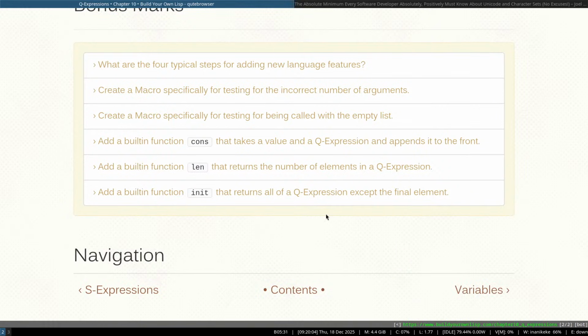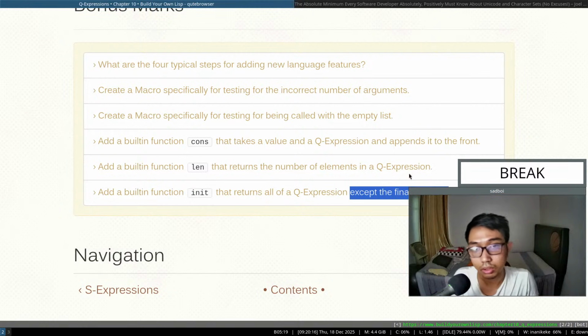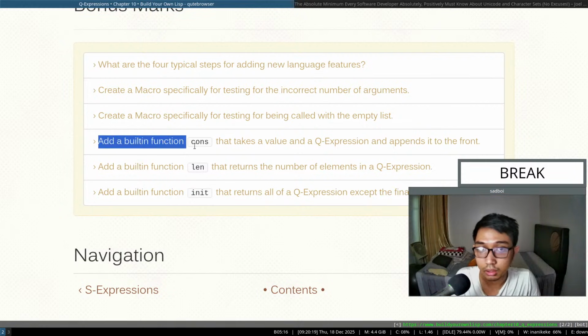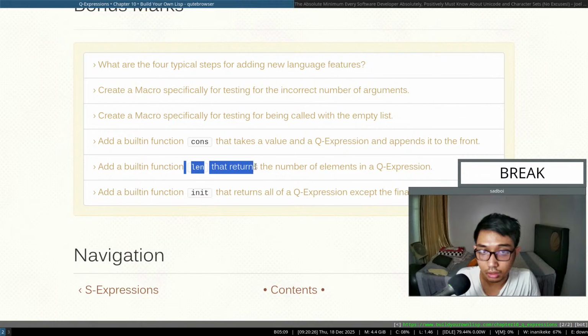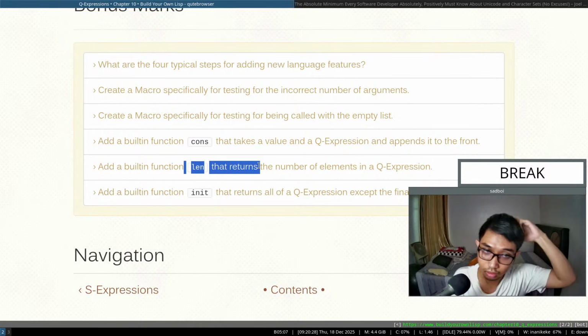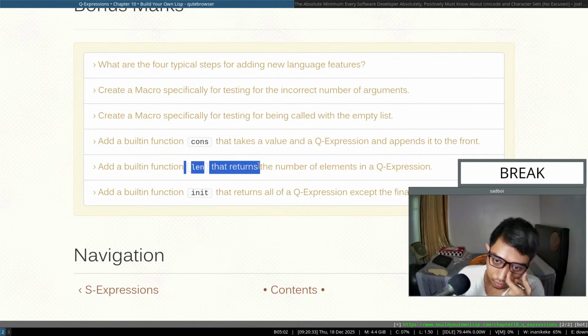Let me write this first. Except the final element. Okay, this is actually interesting with empty list, especially the length, right? And that returns the number of elements in a code expression.